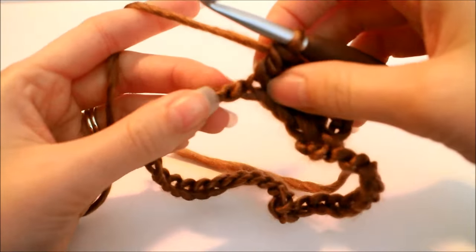To start off round two, again, we want to chain three. So one, two, and three. And now we want to put one double crochet into every single stitch. Now, as I said before, the chaining of three counts as a stitch. So we need to locate the next stitch where we want to work.